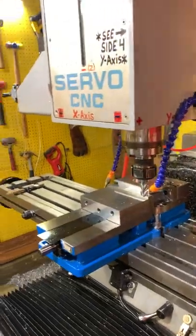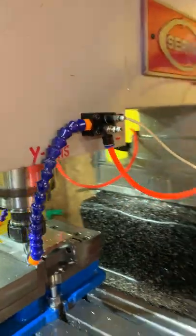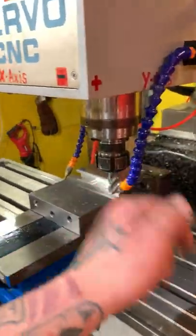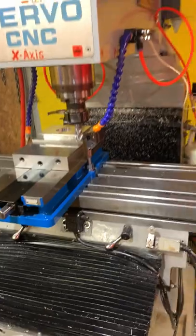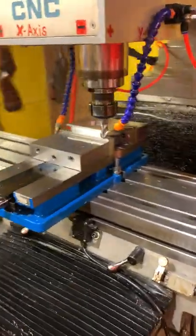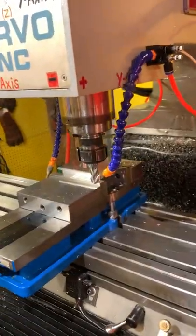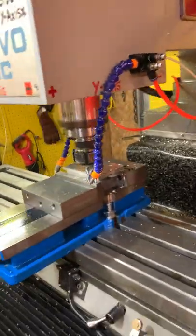Well, then over here, on this one right here, I've replaced it already, but if you see this fitting right there, I was going to use the dead blow to tap a workpiece into the vise, onto the vise parallels, and accidentally caught that and broke it off with my downward swing of the hammer, and had to replace that one. As you can see, I took this one right here, I took off the other side, as you can see right there. And because that was the side over there that was leaking already, I figured I could operate with just one for a little bit, everything would be cool.